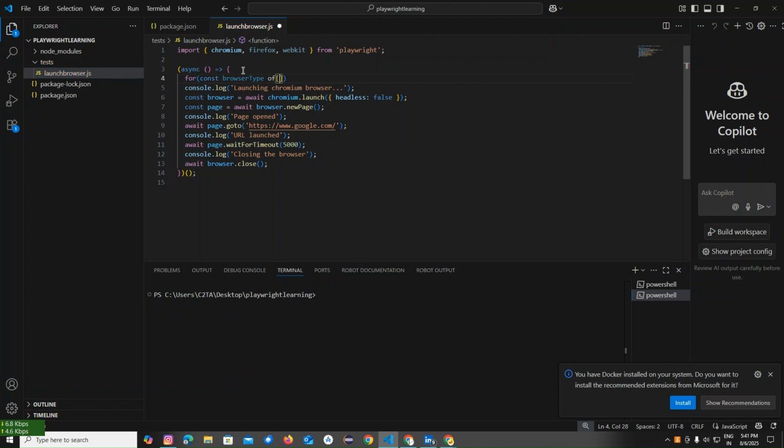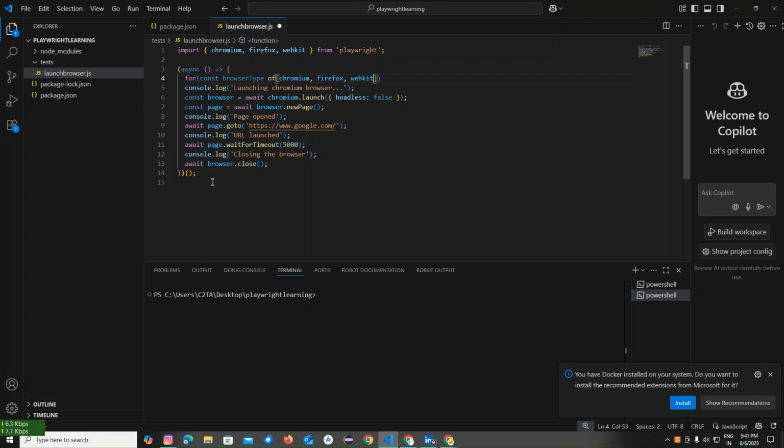Now I'm going to give all the three browsers here, so I'm just going to copy it. Chromium, Firefox, and WebKit. So I'm going to launch in all the three browsers now. Let's see how it goes.